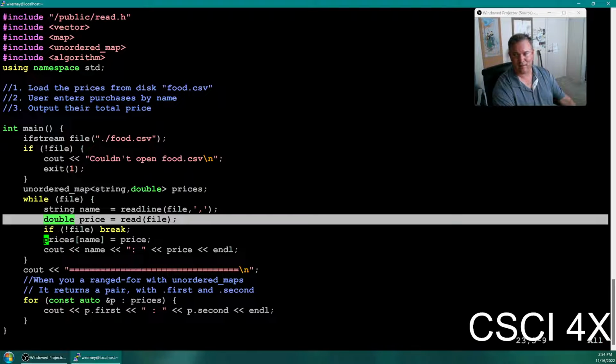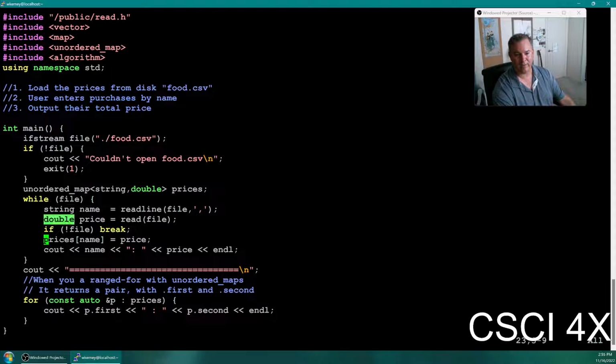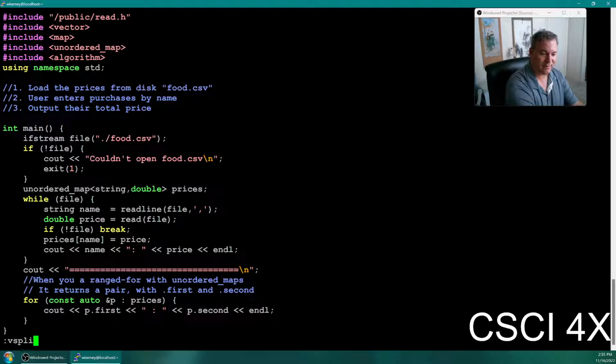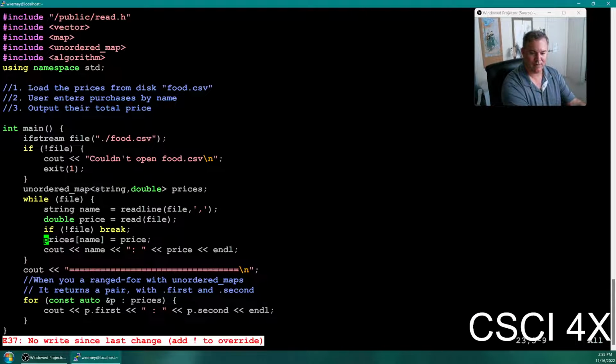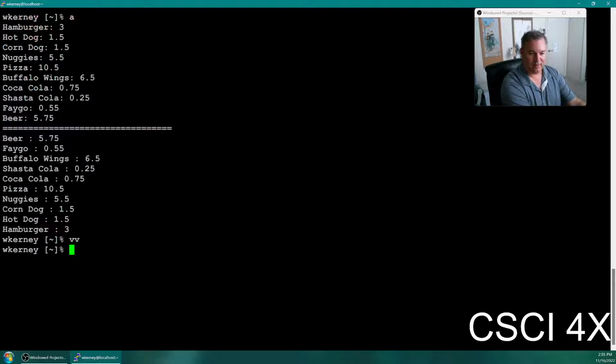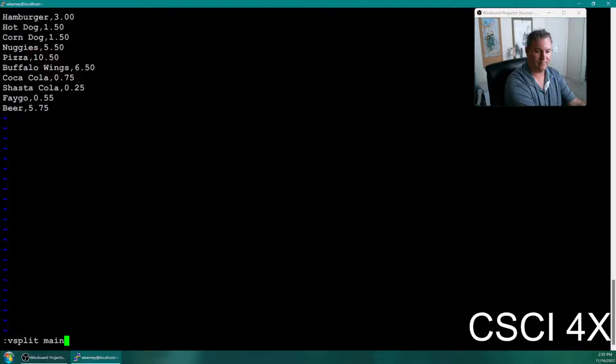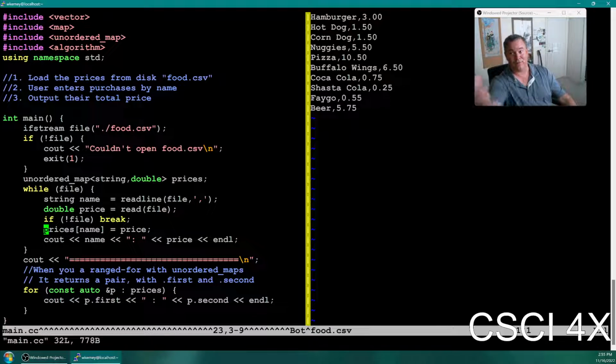It doesn't do a string to double, so I would do it like that. And so you can see it's working. Okay. Where is food.csv stored? I made it. So I just typed into the split food.csv and so I just typed that into a file.